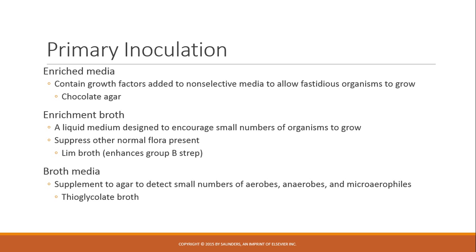Pregnant women are screened for group B strep. To do that, they swab the cervix and place the swab in this LIM broth. The LIM broth is incubated for 24 hours, and it will inhibit the growth of normal genital flora and allow group B strep to flourish. That way we can isolate it better. Then we'll take the LIM broth and put it on primary culture media plates and see if group B strep grows.